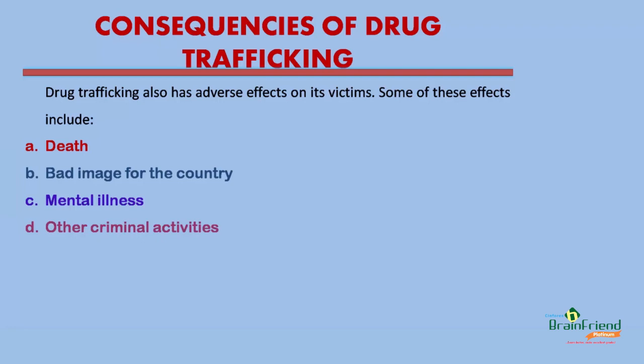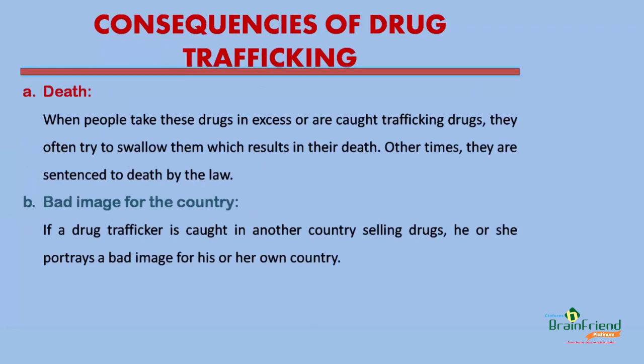Drug trafficking has adverse effects on its victims. Some of these effects include death, bad image for the country, mental illness, and other criminal activities. Now we're going to look at these consequences in detail. Death. When people take these harmful drugs in excess or are caught with them, they often try to swallow them. This leads to death. Other times, they are caught and sentenced to death.